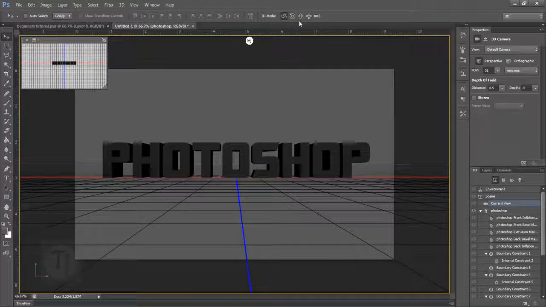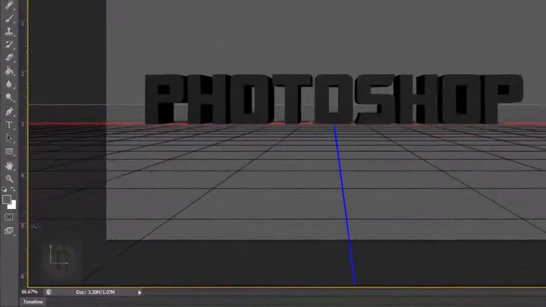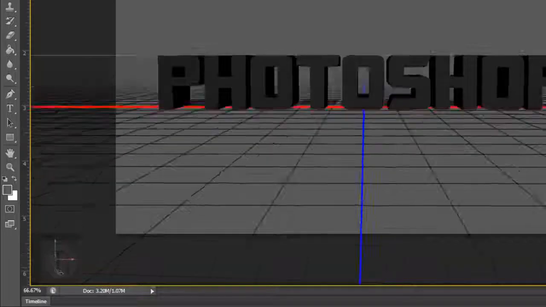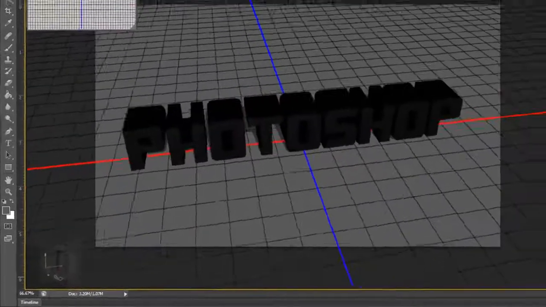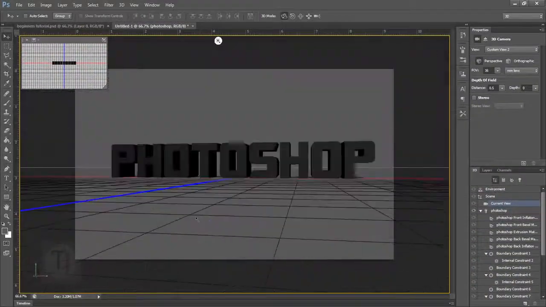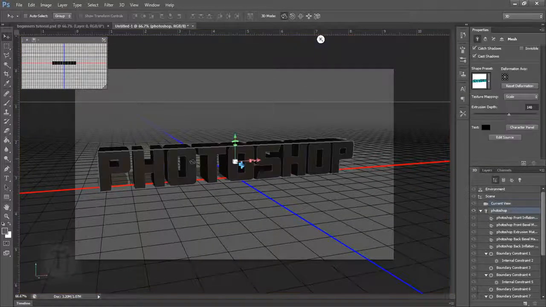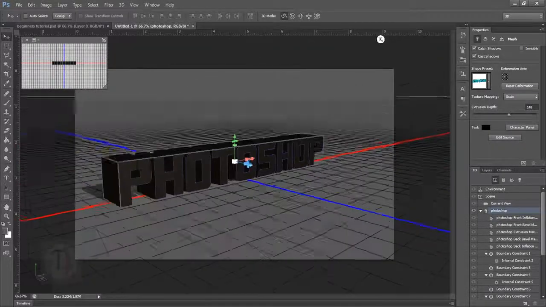Now I'm going to show you what each and every tool does. Before you use any tool, can you see that a dark little box in the left corner? Use every tool from there. I mean, you can use it anywhere you want, but there is a chance that you might accidentally select your text and it's going to drive you a bit crazy. So make sure that you use it from there for the starting couple of days.